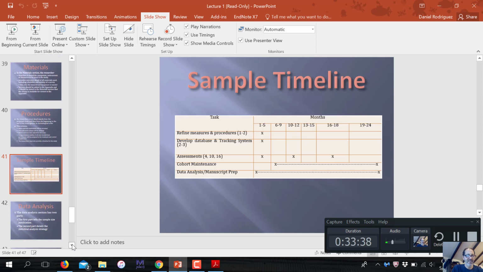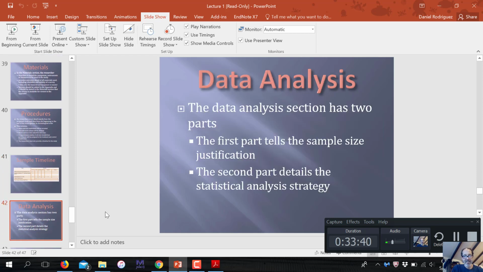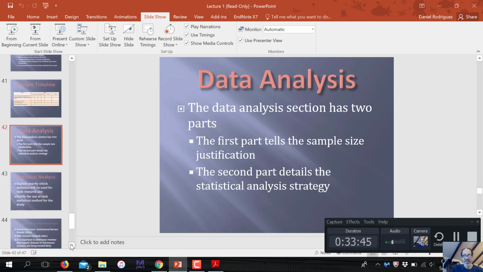There's a lot of tests, aren't there? Data analysis, you just talk about what you're going to do. If you use a very simple data analysis plan, then you don't really have to use as much, but you always have to justify what you're doing. Like I was just completing an analysis now for one of our studies that I'm working on, and I had to use a different analysis method than I thought I would, and I justified why I used it, even in writing a manuscript, because I know there's people out there who are out to get you, right, to make sure that you don't get the money.